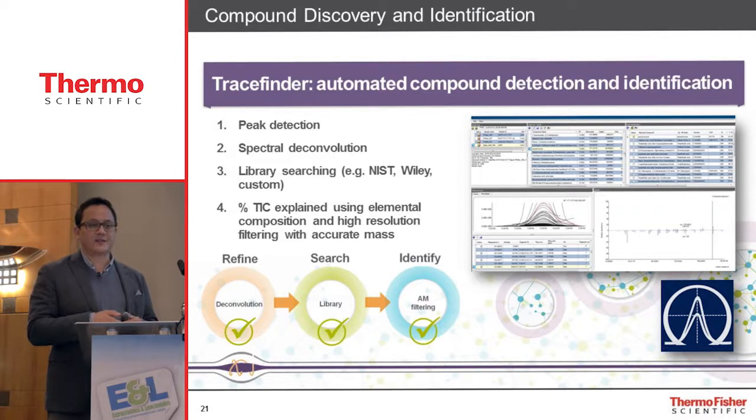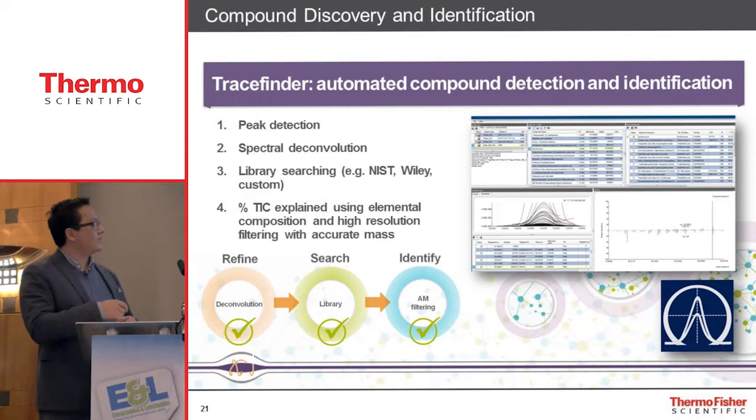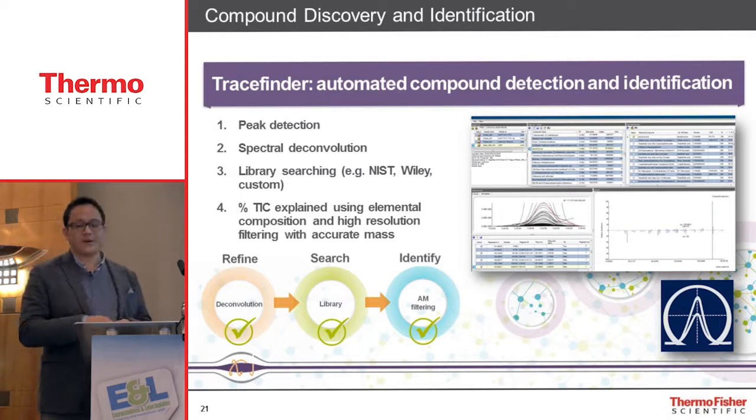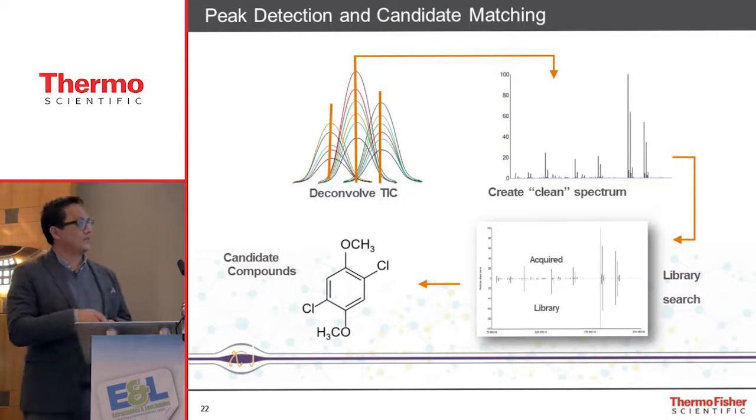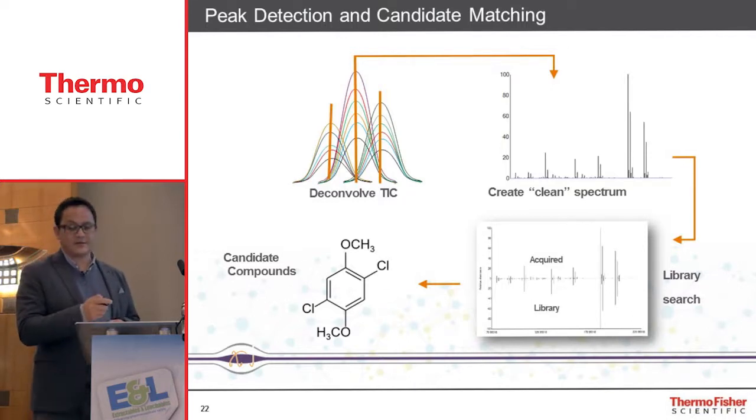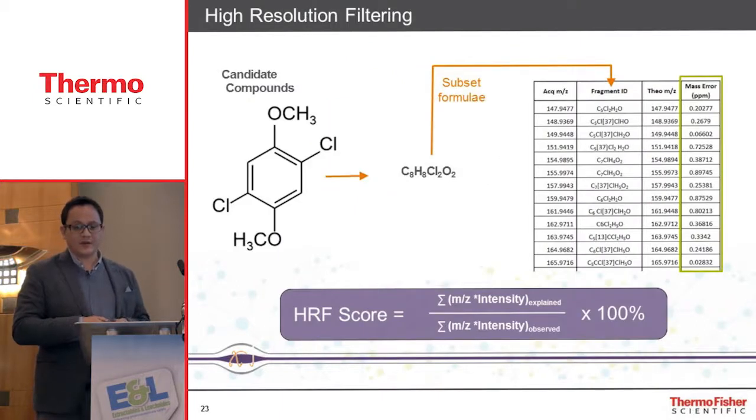It's designed for the environmental market, for operators without a high degree of experience in mass spectrometry. It performs an automated deconvolution of all the complex high-resolution mass spec data, and then gets an ultra-clean spectrum because of the high resolution, and does a library search, and then has some nice proprietary accurate mass filtering algorithms that give you more confidence in the result. So as I mentioned, deconvolve, clean the spectrum, nice clean spectrum, and identify the candidate from the library search.